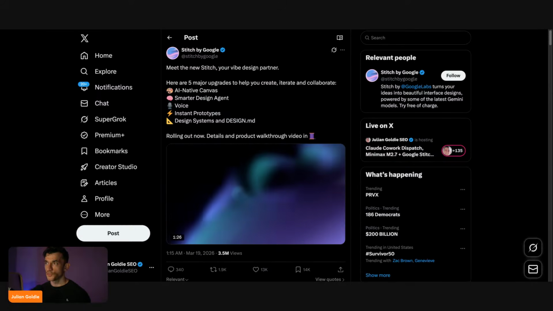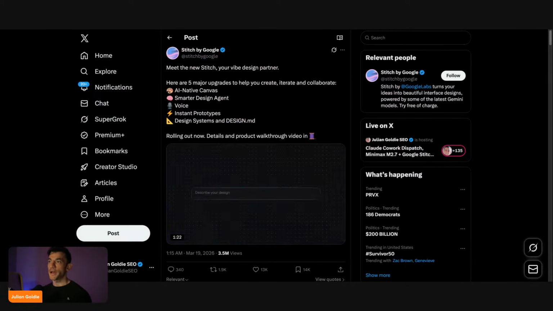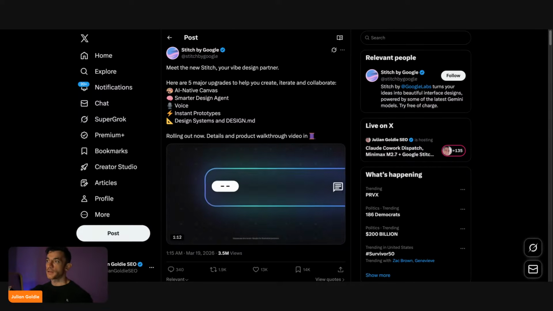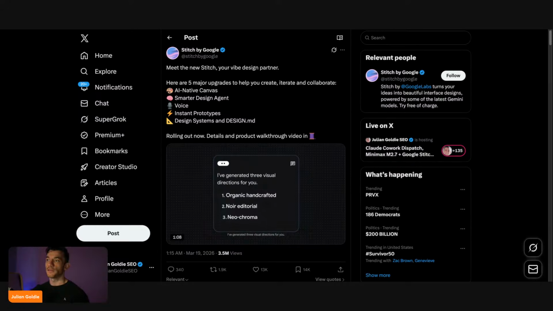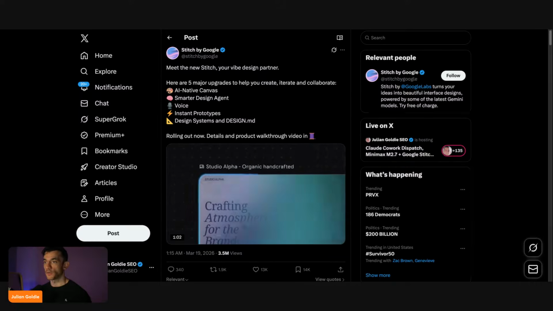Google just dropped a brand new free update to Google Stitch. This is a massive update that's just dropped, and it may be the most important free AI tool for vibe coding in 2026. Here's the problem that it solves. You have an idea for an app or a website or a dashboard or a landing page or a tool, but you can't design, you can't code, you have no team, and hiring someone else gets expensive and takes a long time. That problem is now gone.